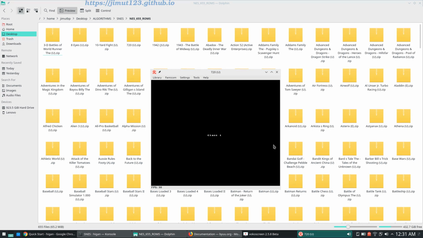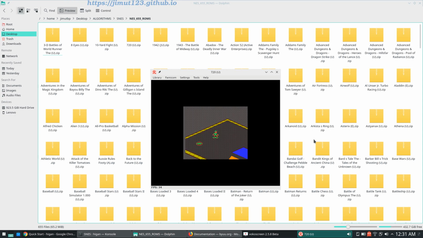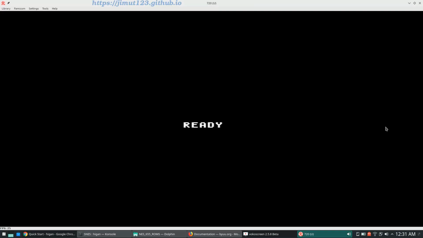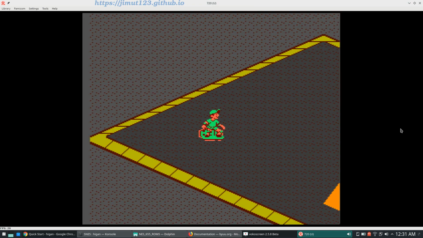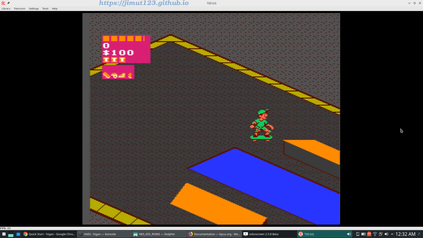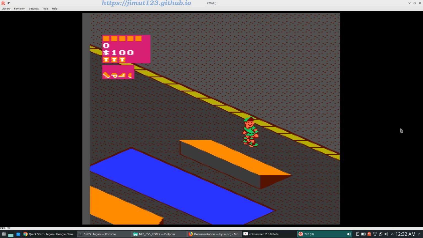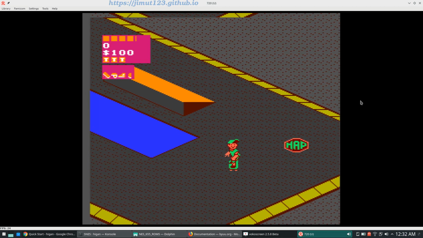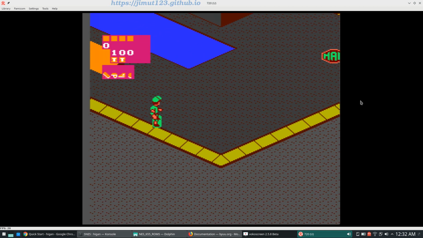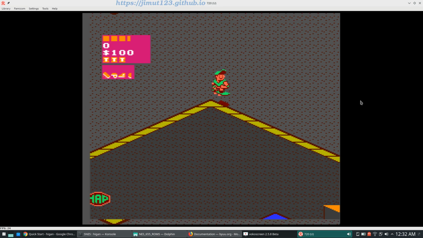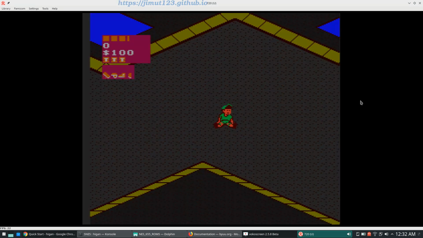So I will start it. I haven't played this before, and there are too many games. So let's test this. Yes, this is for pausing it. Oops. So I'm not familiar with all these games, but it seems pretty cool playing those retro games again using my Linux PC. So these are some of the old games.